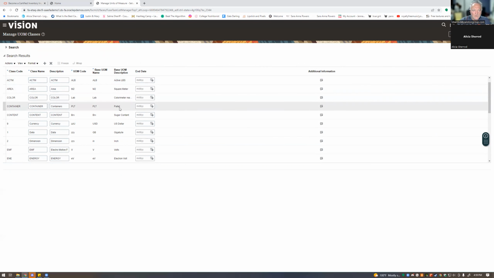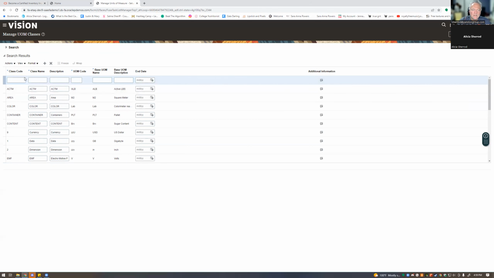Whenever you add a new unit of measure class, you have to tell it a class code, and you have to give it a base UOM name and all this other stuff. Let's call our class code IN, and our class name, I'm sorry, change that class code. Type in length, and class name, type in length.